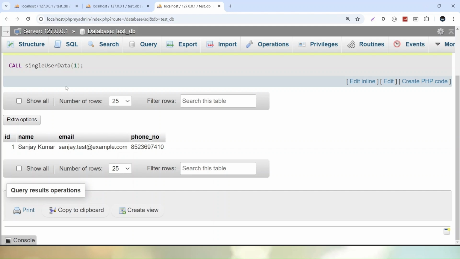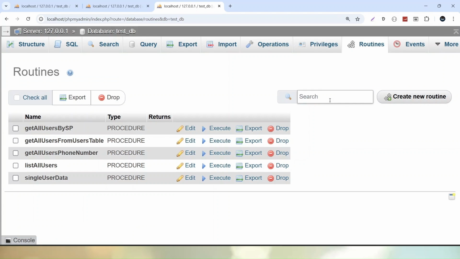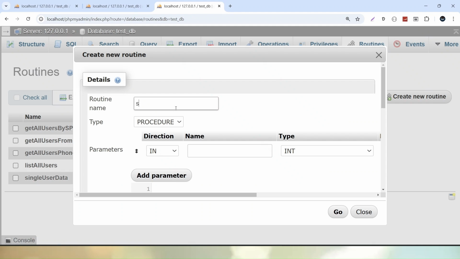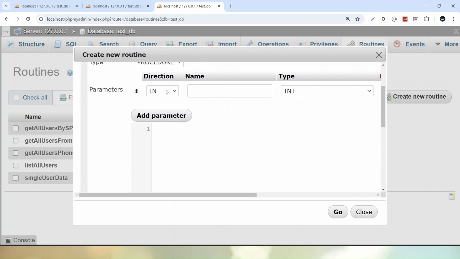But if you're talking about this tool, how to create it in a manual way, let's go inside the Routines tab, click on Create new routine, and here let's say read single user data stored procedure. So type equals procedure, and now we can see the parameters. Inside directions, we can see three modes: IN mode, OUT mode, and INOUT mode. We just have to select IN here. Let's say ID, or we may call it user ID.